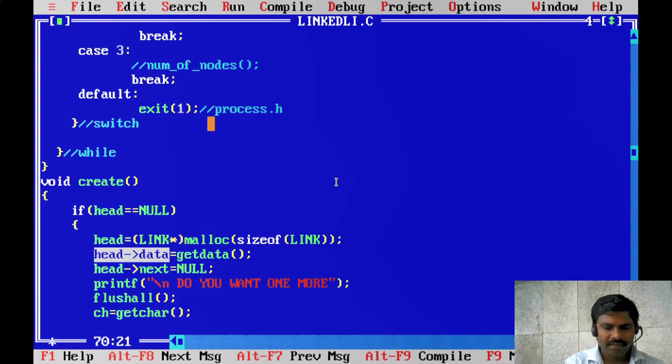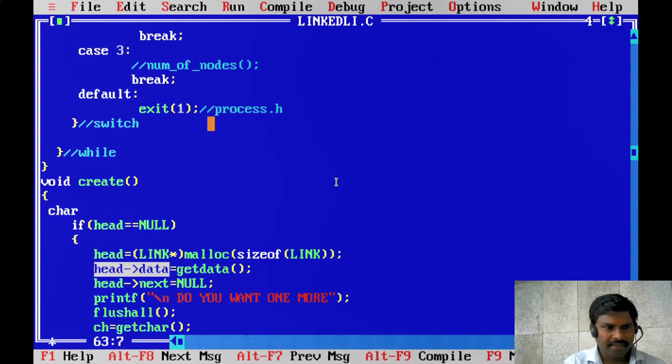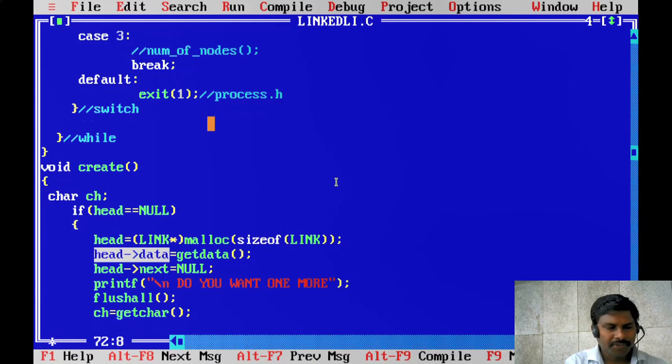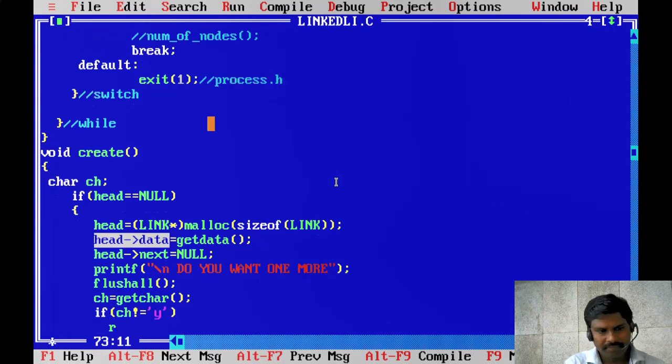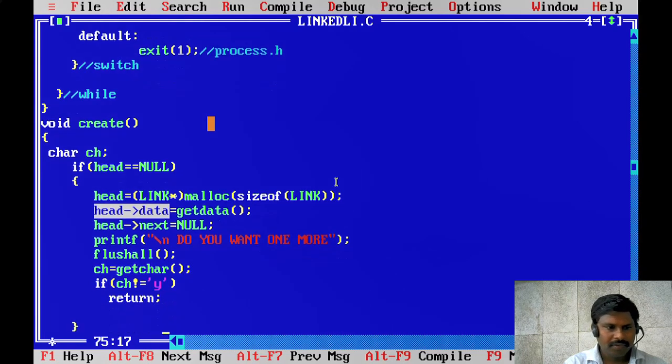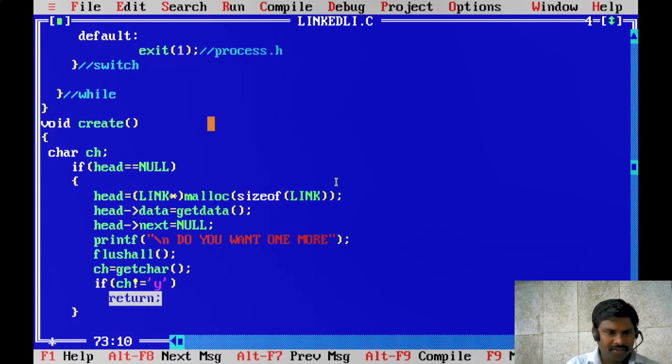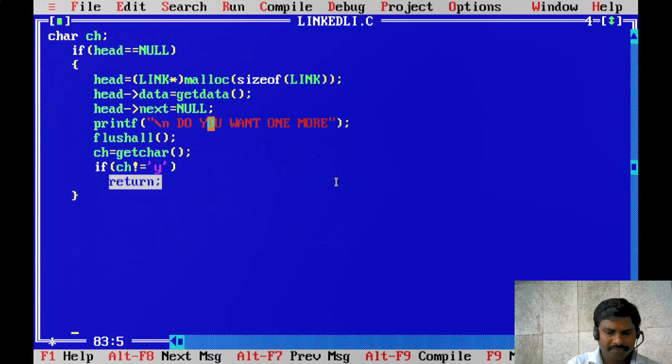Here I am scanning one character, so we need to declare char ch. Suppose the end user enters: if ch value is not equal to small y, then return. If the end user enters yes, this condition is false, then control comes to this statement.